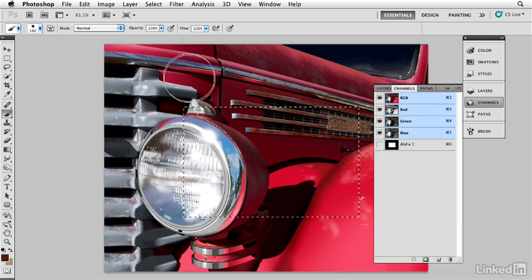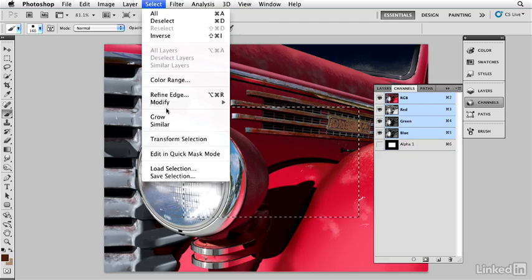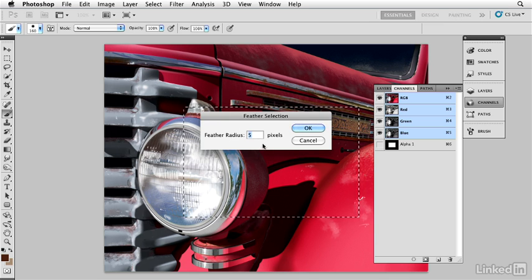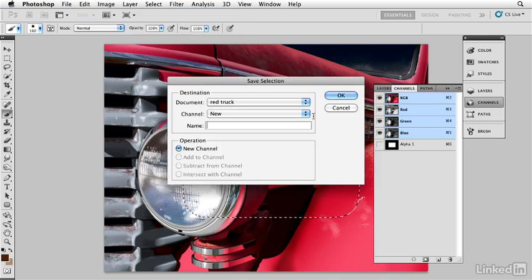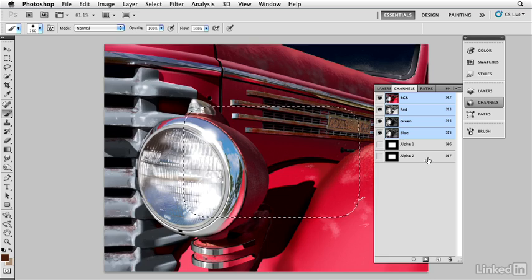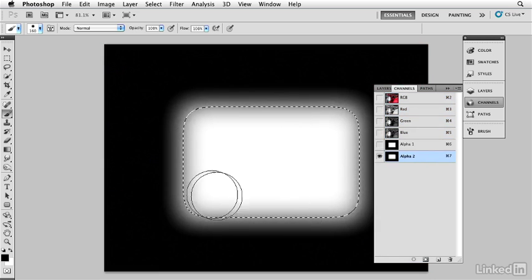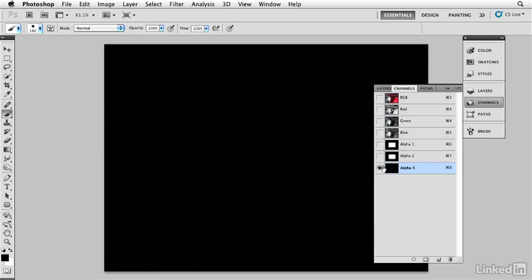Let's just say that we take that same selection right there and we apply a feather to it. We'll go in there and we'll just say, give it a feather. Nice big feather of about, say, 35. That's a big feather. Now, it doesn't look like anything happened, but the selection became rounded. Now, again, this selection is doing nothing to the image. It is simply segregating part of this image to some kind of an effect. If I save this selection now, you'll notice it created a second channel, and this one has the grays of that feather.